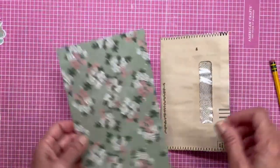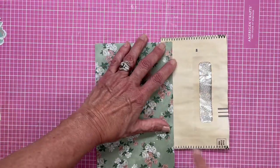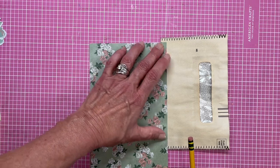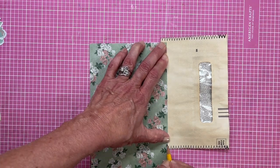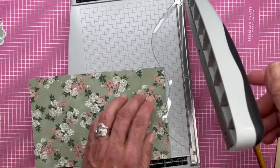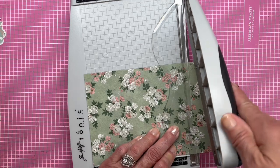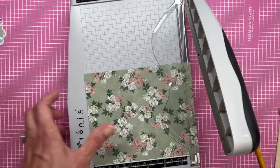I really like this piece, so I think what I'm going to do is trim it. I don't want to cover up my sewing, but I want it to wrap around the spine just inside my stitching. So I'm going to mark it about right there, and grab my cutter here real quick. Trim that down. Can save that piece for something else.